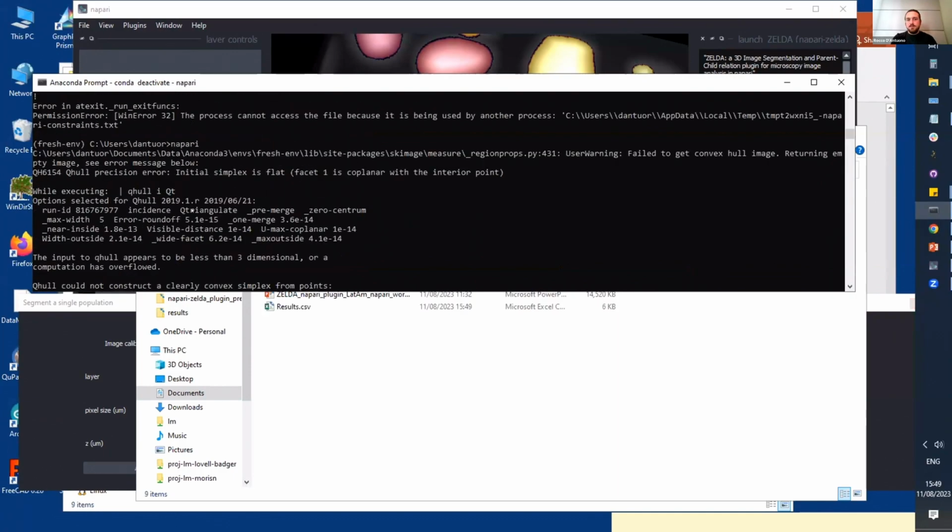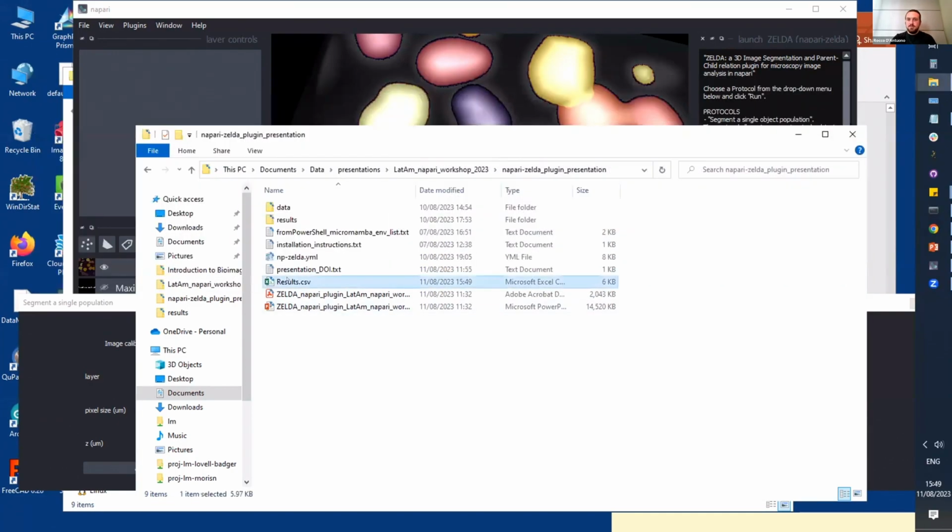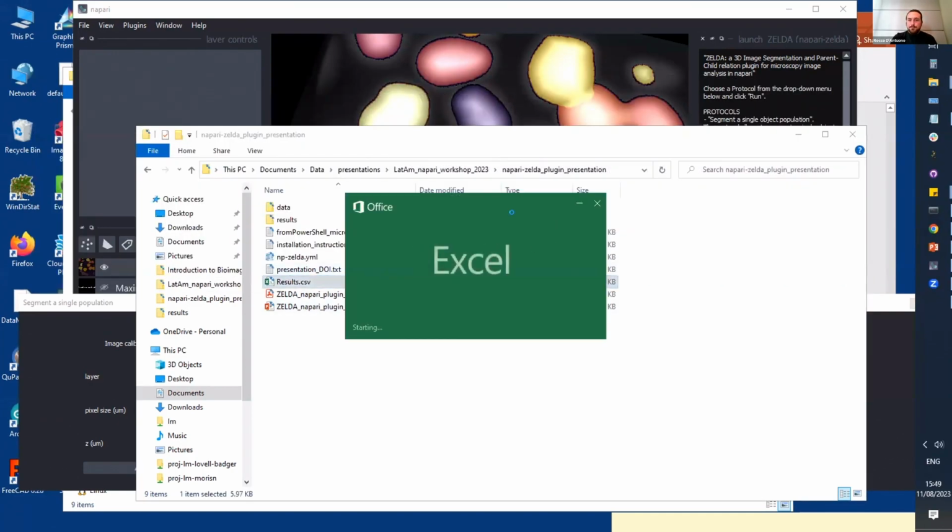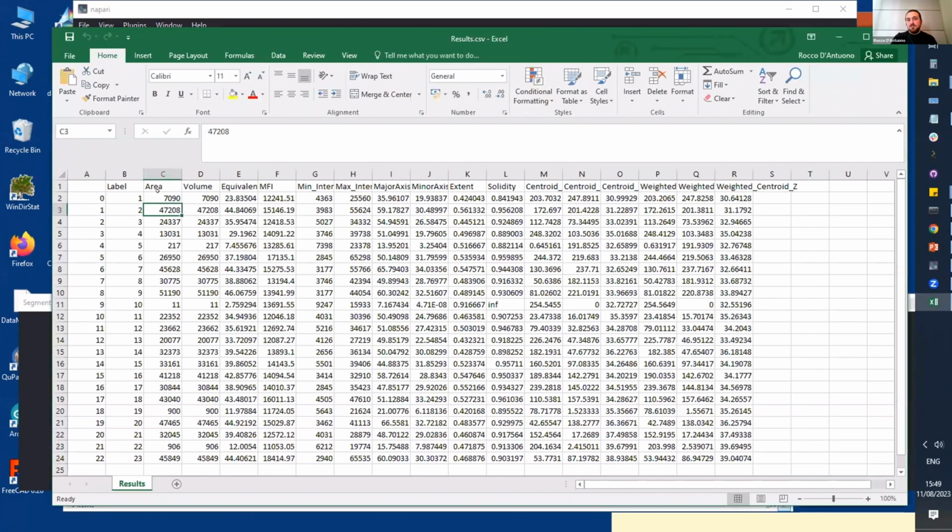Okay, this is one of the measurements that Segmentation runs. Now this is the file. In this file I have this column, which is the area. For example, I know that there is this tiny object with area 11 that is not a cell, so I can try to filter it.